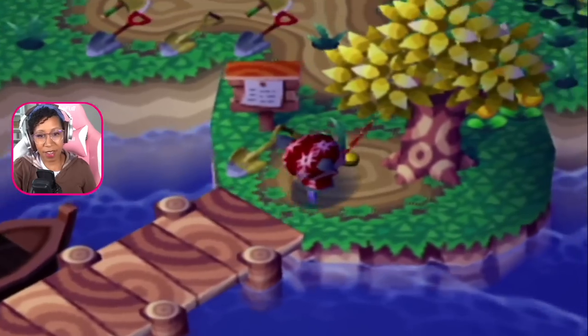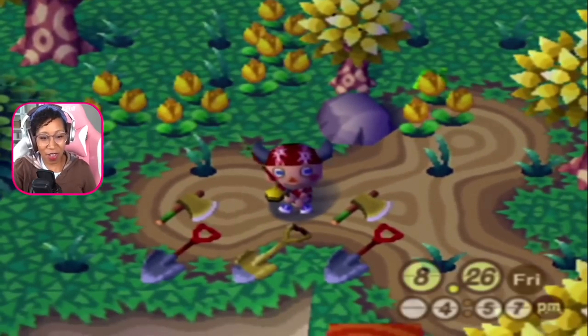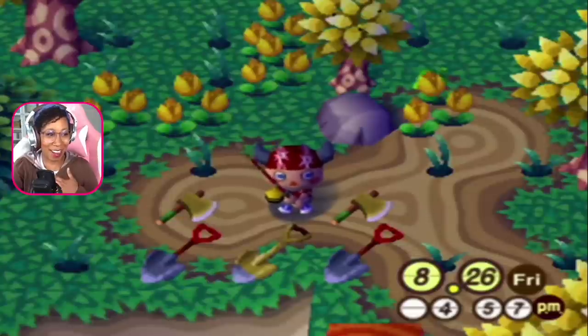All right, friends, I think I'm going to cut it off here. We are in the land of all of the golden dropped tools and golden trees. They look really nice, actually. If this is your town, please leave a comment down below. I think this is fabulous and I had a great time.